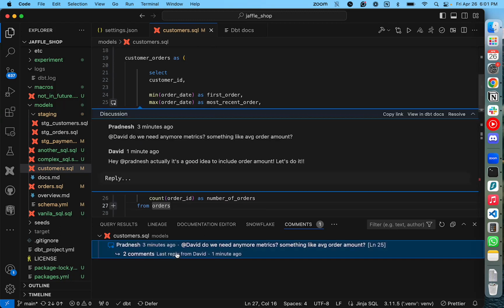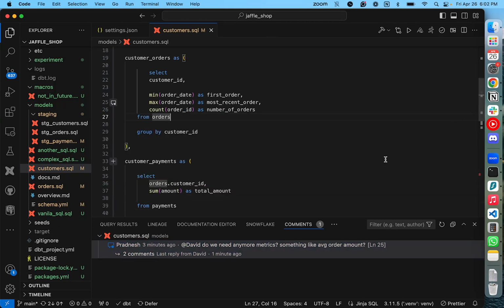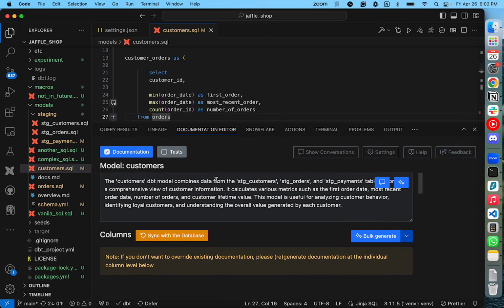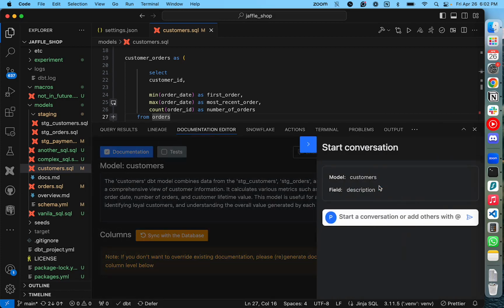So all the comments are visible here. But say if you want to collaborate on the documentation side of things also, as you are writing descriptions, etc. Same thing, you can go in any descriptions that you have written or generated for that matter, and quickly start the conversation from the documentation area also.